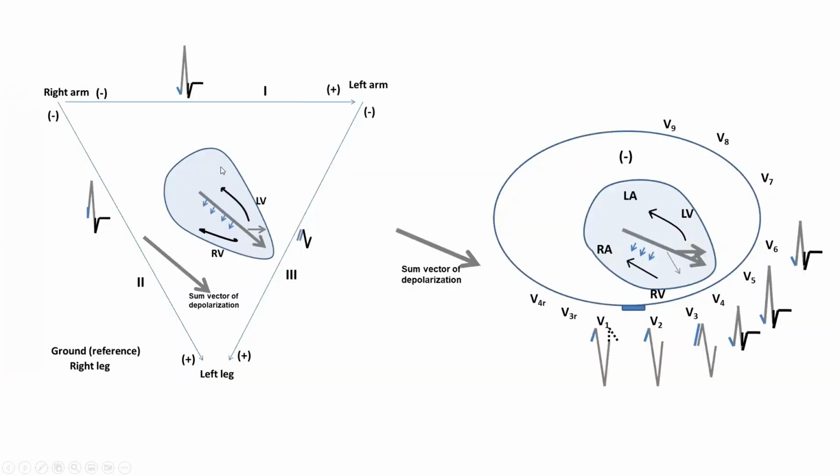This is how the heart is displayed in a frontal and in an axial plane in a normal person. The gray is the axis of depolarization of the heart. The blue is the septal depolarization. So usually this is how electrical depolarization spreads in the heart. You start with the septal depolarization, the blue one, which gives you that initial small normal Q wave in some of the leads, like lead 1 and the lateral precordial leads. Then you spread across the main myocardial axis, the gray one. Then you depolarize later on the base of the heart, the black one. And the way each vector projects gives you the QRS morphology in any particular lead. This is from my book.